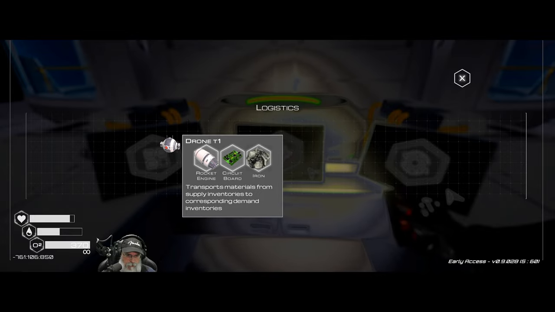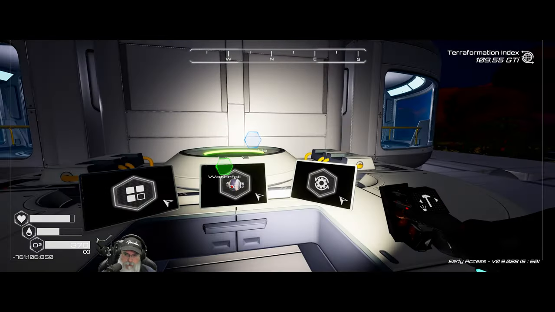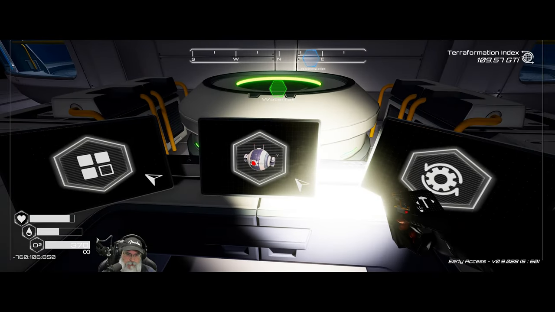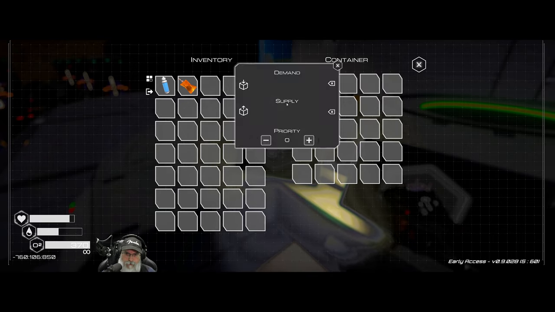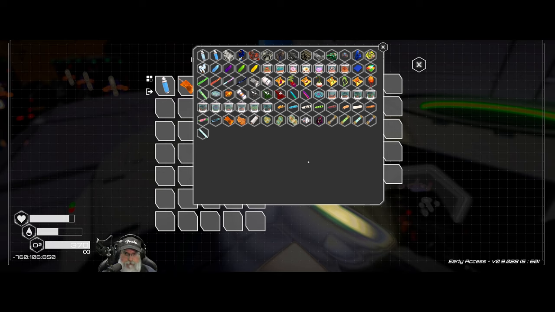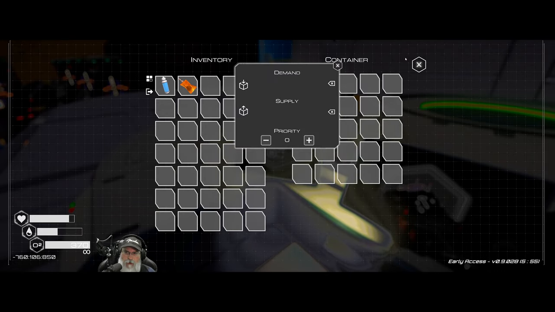Craft. Logistics. Build a drone. I just got another achievement. Okay. Open drone station. I thought it said, though, smart fabric. All right, hold on a second.